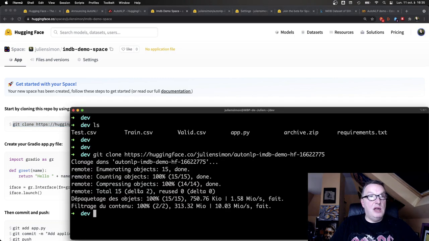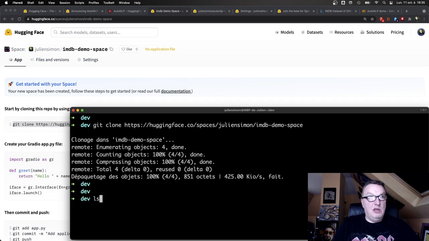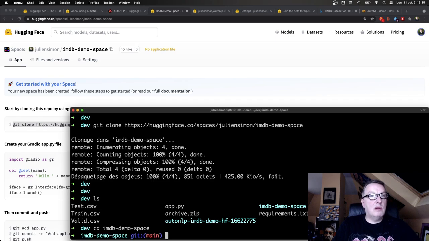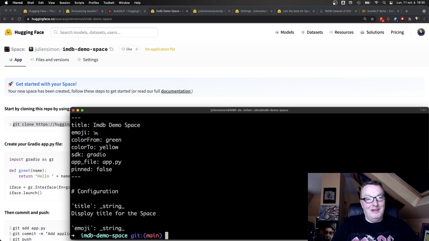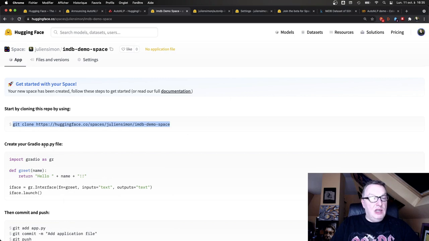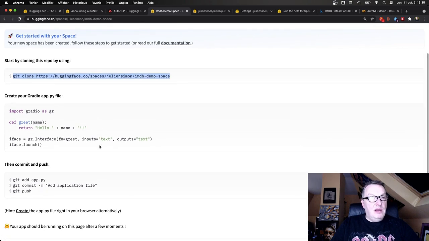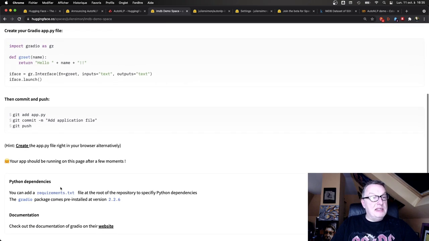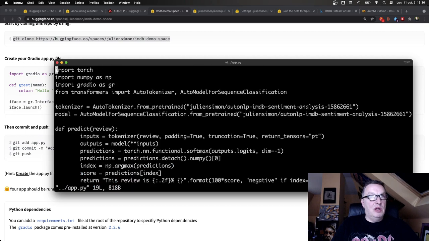So let's just create this empty repo here. Right, so there's just a README here. It doesn't say much. And we need to add our code in the app.py file. So there's kind of a placeholder file here. And then we just commit and push and see what happens. And we can add dependencies with a requirements.txt file. But in the interest of time, I've already written that code. So let me show you what it looks like.